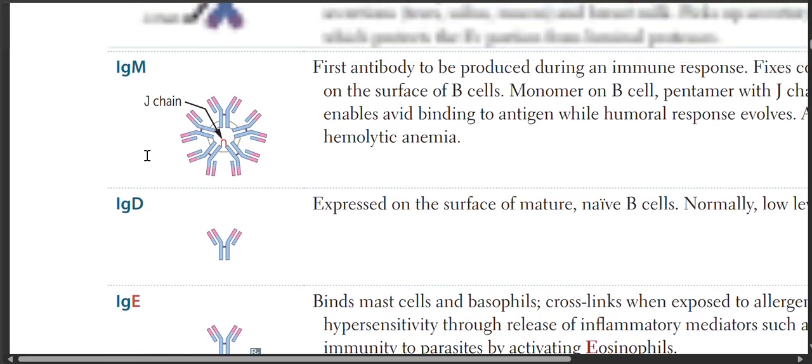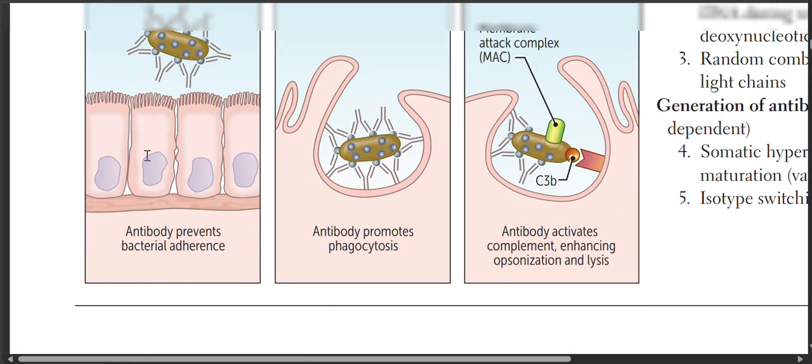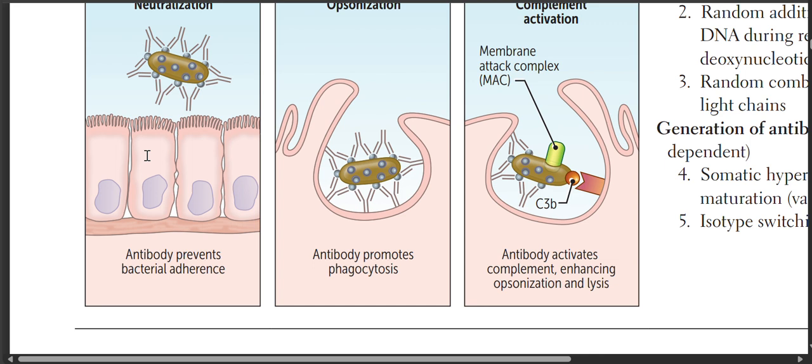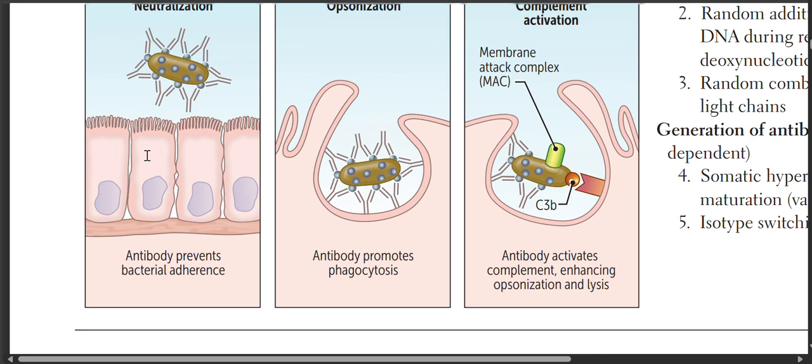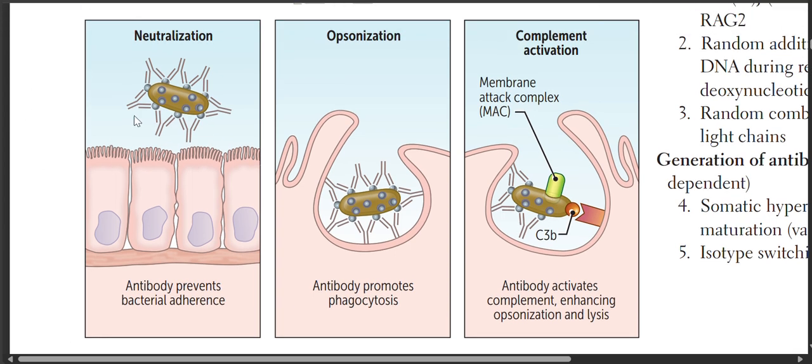Now these are the different things that antibodies can do. One, they can neutralize a bacteria. Neutralization basically means that the antibodies have covered the entire bacteria, and now the bacteria can't actually do anything. Even if it wants to stick to the epithelium, it cannot. If it wants to invade the epithelium, it cannot because it's surrounded by these antibodies. And eventually, because the cell cannot do anything, it will die off.